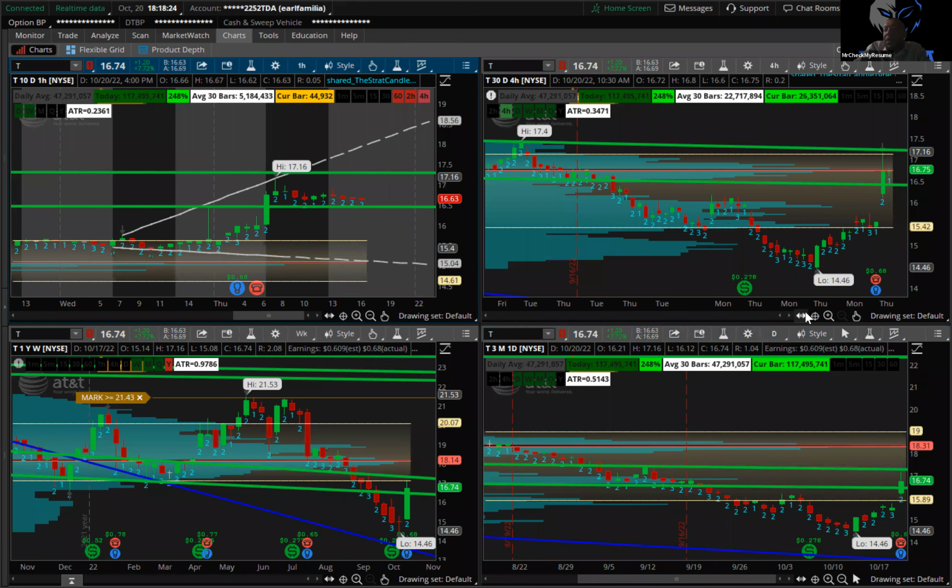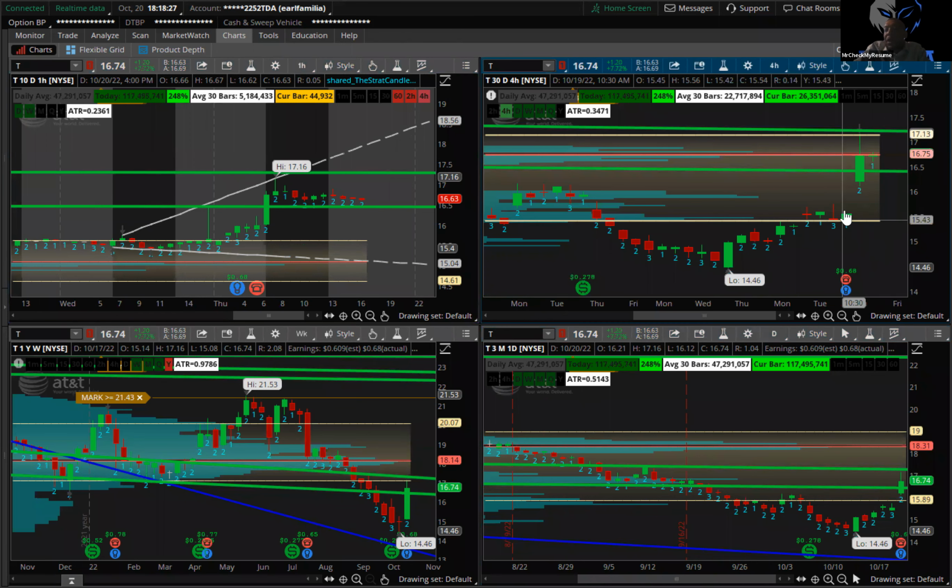But what I'm looking at here, we see what happened yesterday with that 4-hour inside 4-hour candle with the gap up. Looks like we went through the point of control and closed on the day just above point of control. My expectation, based on what's happening with the buying, is that we get continuation tomorrow, particularly on the 4-hour. Potentially, we could get a 2 up on the day, but I feel like we could still get a very strong inside day. But yeah, I'm looking at a potential 212 here on AT&T above 1680.